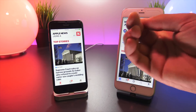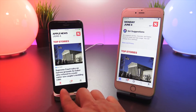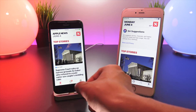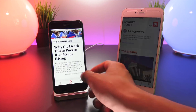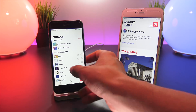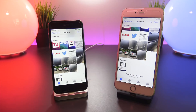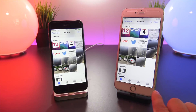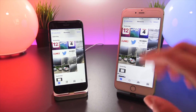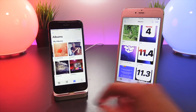As you can see, there are slight changes in the title and an entirely different bottom bar layout. On iOS 12 we have Today, Spotlight, and Browse, instead of For You, Spotlight, Following, Search, and Saved — so a lot more simplistic. The Spotlight section looks pretty sweet. Moving to the Photos app, the bottom bar is entirely different as well — now we have Photos, For You, Albums, and Search, instead of Photos, Memories, Shared, and Albums on iOS 11.